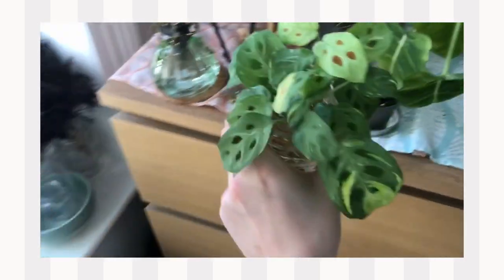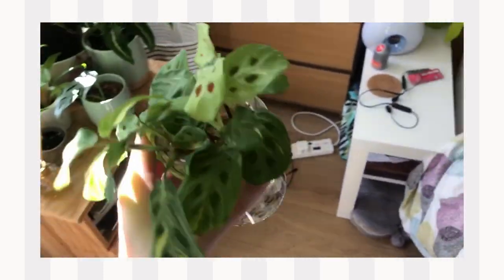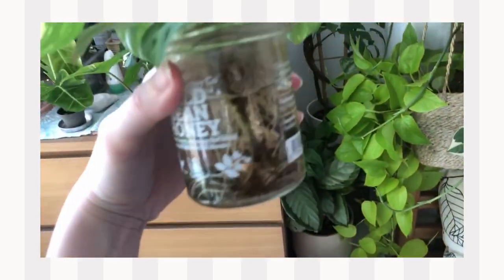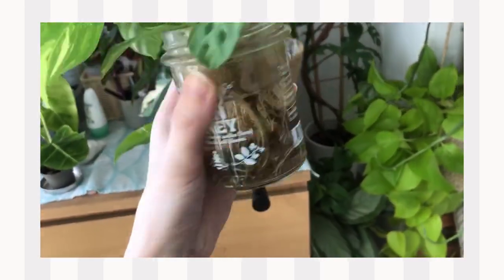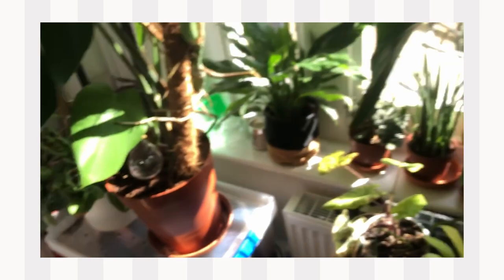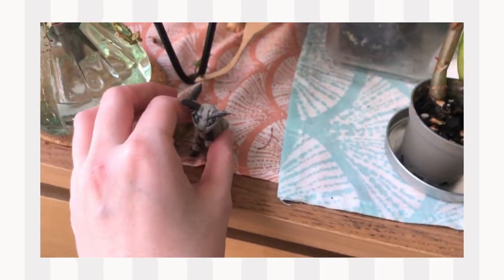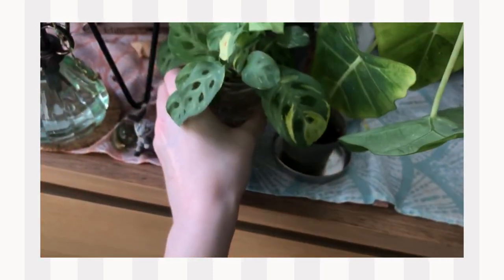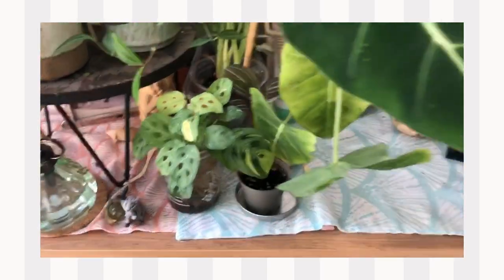These are some cuttings from my Maranta I took over here. It had some kind of small, sad looking branches, so I cut them off and propagated them, that's the word, in water, and they're growing lots of roots now. I was going to replant them back in there, but now that one's grown a bunch of new leaves and it looks nicer, so I think I'm just going to keep these in this little pot. Oops! My little finch is in the way. It looks like a cute little bouquet here, so it's kind of like insurance in case the other plant dies. At least I still have this one.